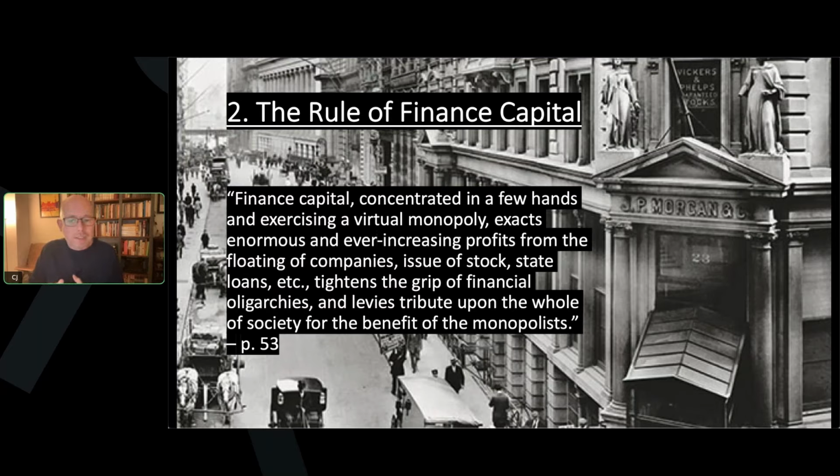So when Lenin was writing, these were individual banking families. They were industrial trusts. Today, we talk in terms of Wall Street, of global hedge funds and the big investment banks. But the key thing to take away is that this merger into finance capital meant that every corner of the world was now being seen as a potential place for investment. And that means also a place for domination.